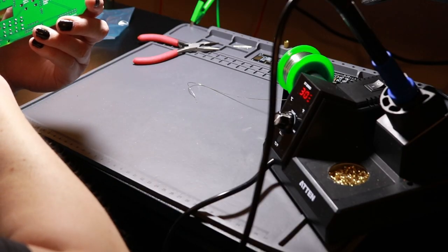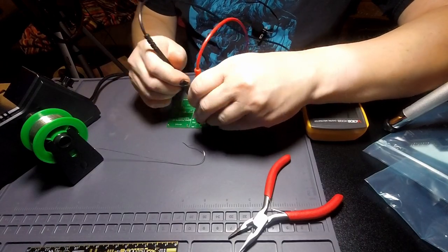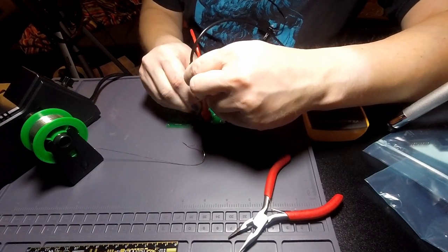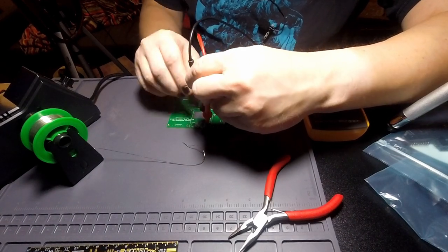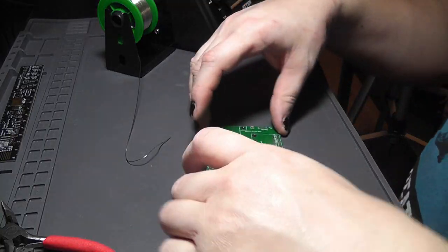Is it back, menu, up, down? Back, menu, up, down. Nice. Buttons in place.